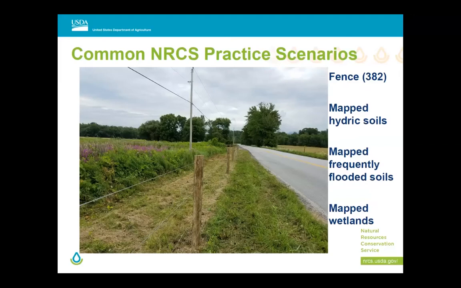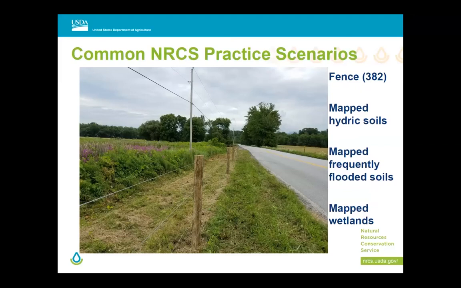If I've learned anything in all my years at NRCS, it's that NRCS folks love to talk about scenarios and to dream up, what about this? What about that? So we're going to go into that mode now using our knowledge of wetlands. And in these situations, I'm going to talk about what information you have that helps you to know, is it a wetland or is it not, and then a planned activity.